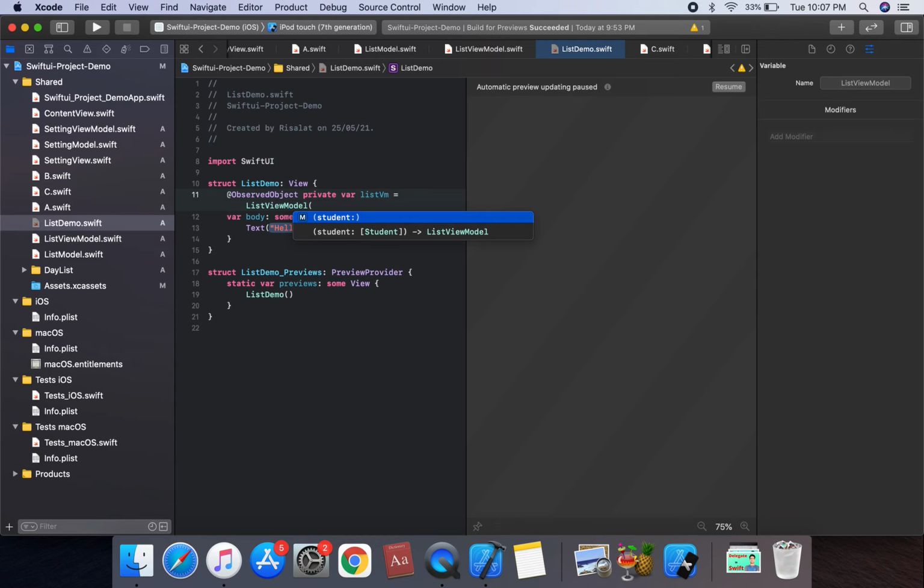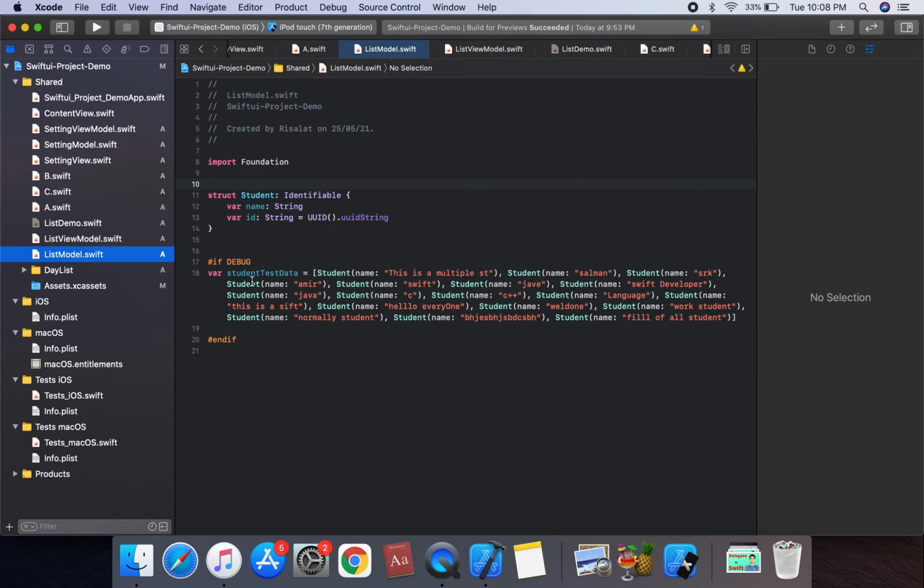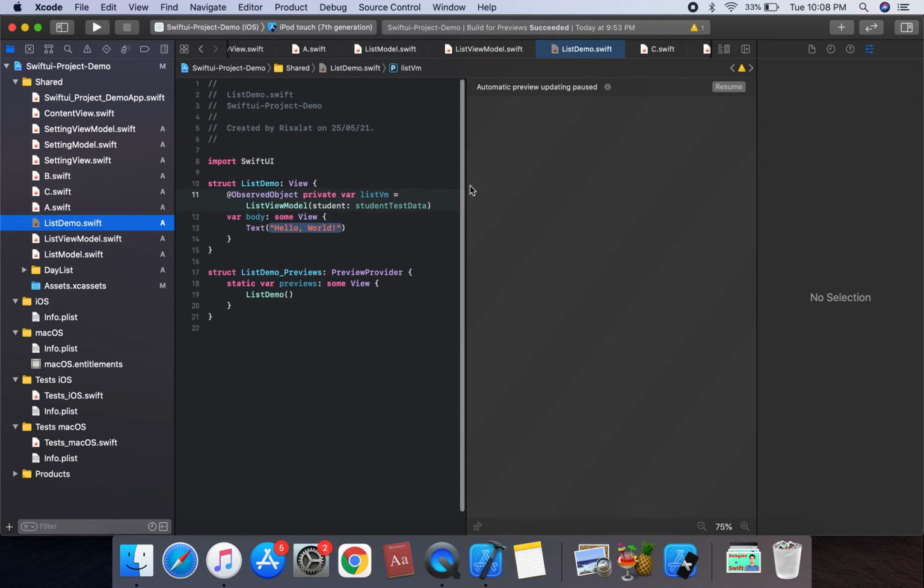We can type array of student, student test data. We can create test data, student test data. We can assign this to list VM student test data.